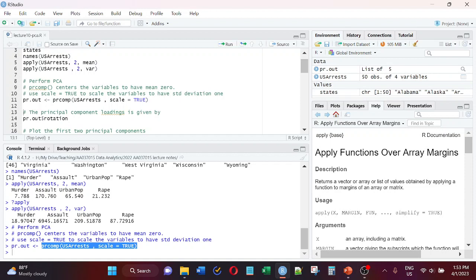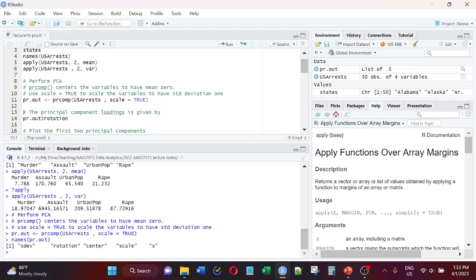Let's see what is in pr.out. You just type it there. There are several objects in pr.out, mainly the sdev, the rotation, the center, scale, and x.